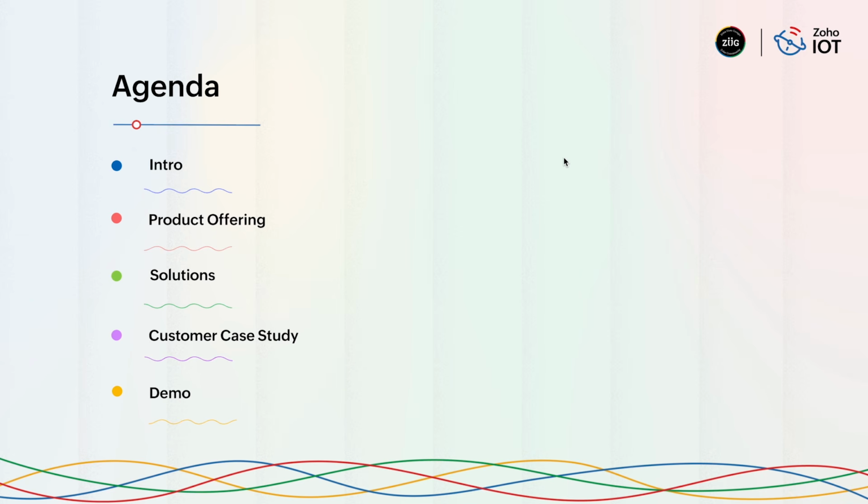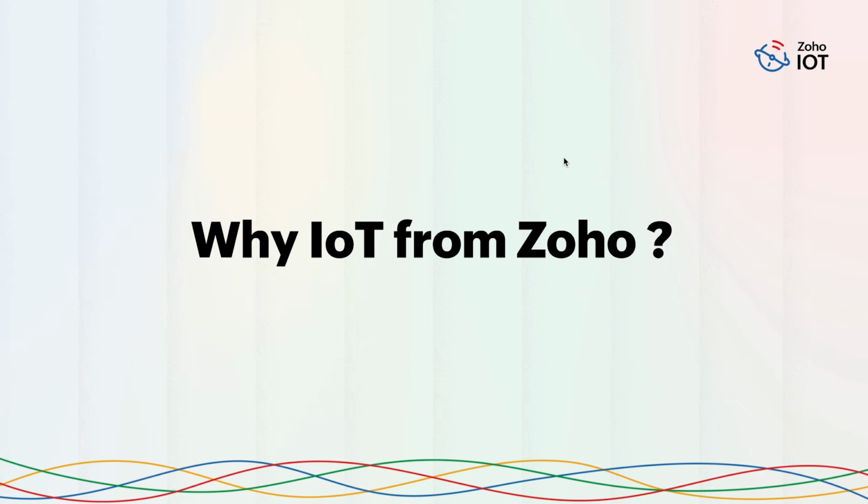So first, introduction. Here we would cover why this product matters to Zoho, what this product is all about, and who it is designed for, the end users, and what the product offerings and vertical solution focus from our side are, and some of the customer use cases, followed by a demo. And I'll start with this.